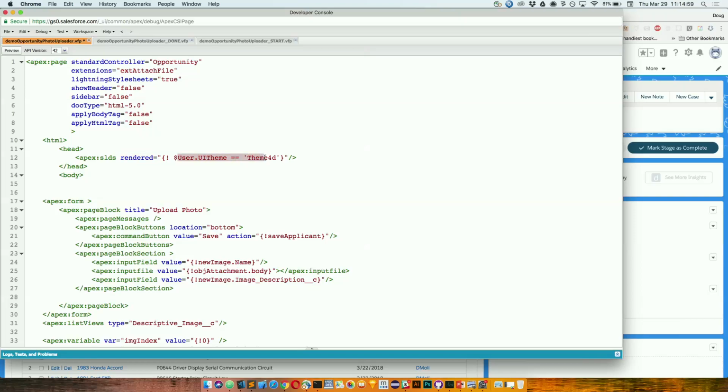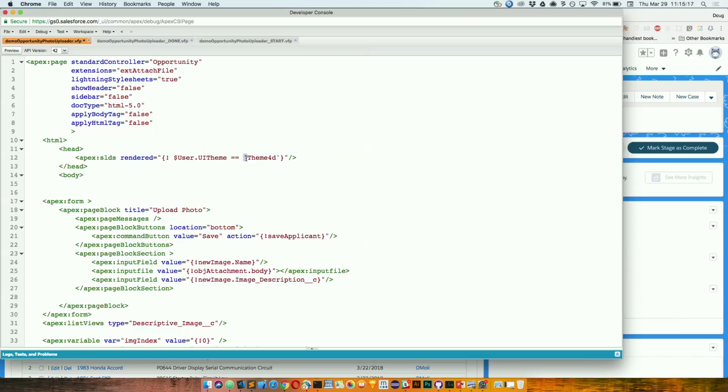So this user.uiTheme equals Theme4d tells me if this theme is Lightning, then render the tag. Otherwise, don't render it in the case that someone in Classic is viewing this.